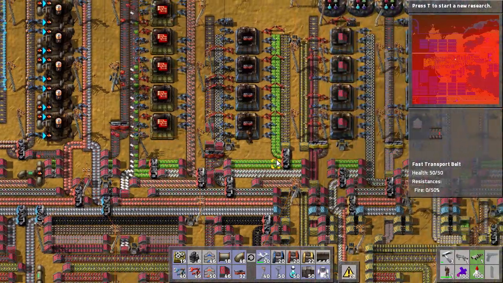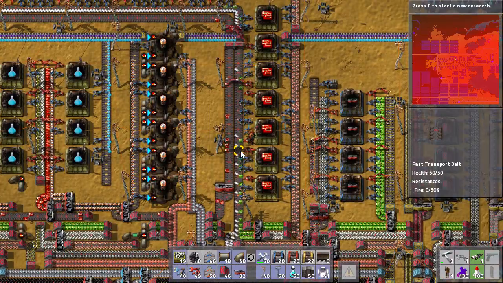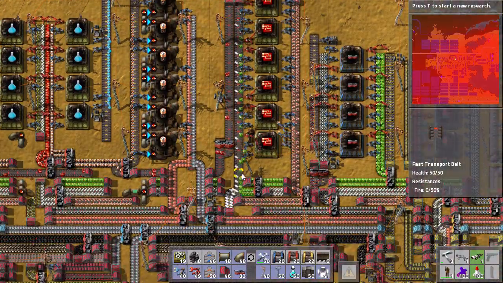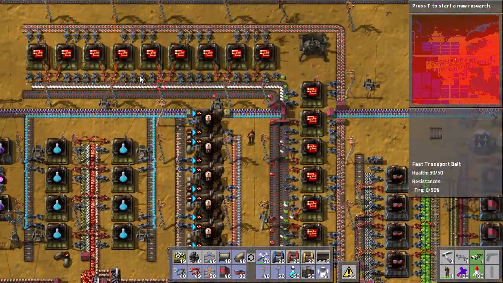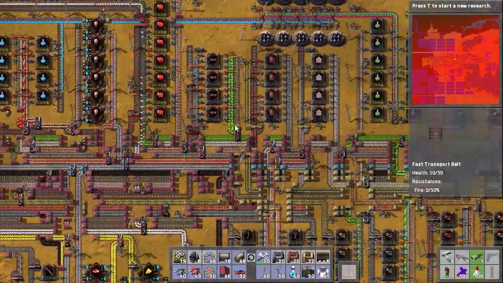Because we've got backed up green circuit throughput now. And we can't get the plastic bars. Or we can't get... Yeah, we could be getting twice as much. We could be using all of these. Aha! Finally, we're backed up on green circuits.